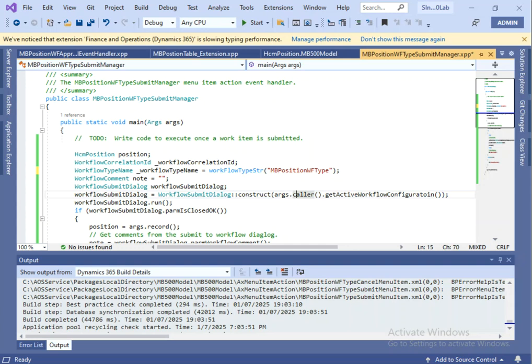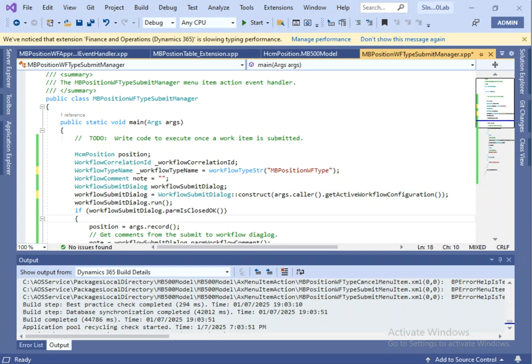Workflow equal to workflow submit construct local variable argument dot caller standard method dot get active workflow configuration semicolon. Yes, see this one. I think this is a spelling mistake. Configuration should be spelled right. Even though it's not giving an error, it's kind of weird.